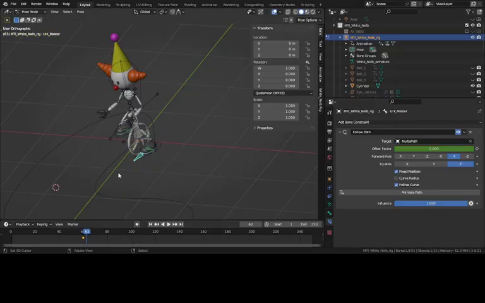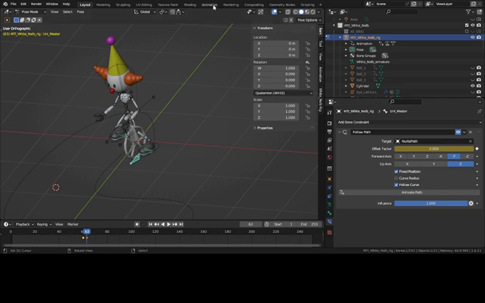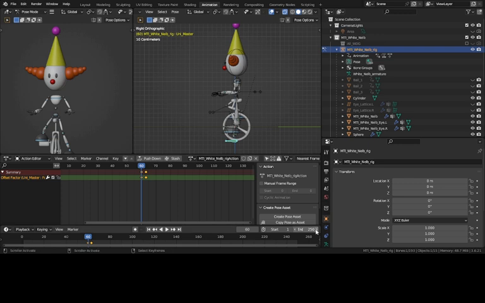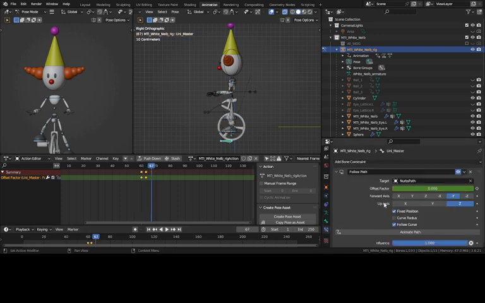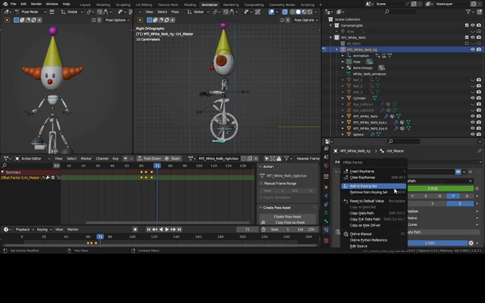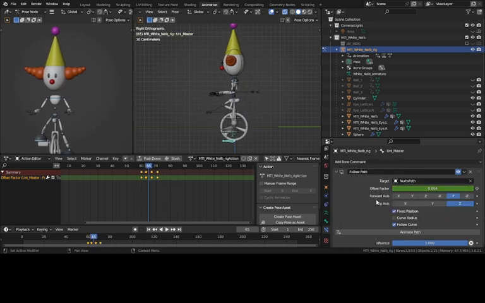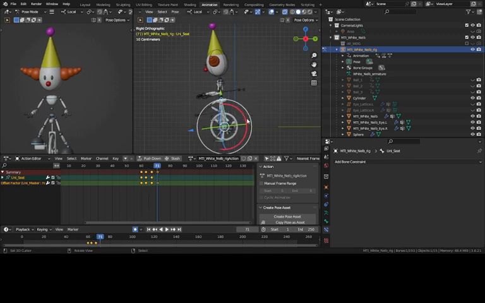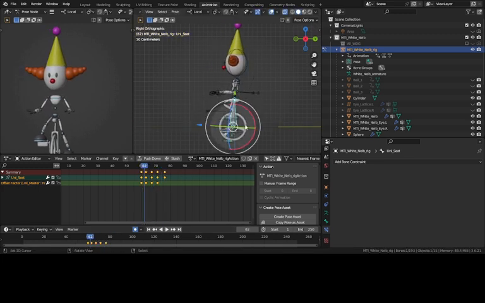Now I needed to bring all this work together into one animation. I started off by keyframing the follow path constraint's offset factor. I started inserting keys at frame 60 so my juggling animation would repeat twice before the unicycle started moving. I moved the unicycle forward and backwards a little first to show some anticipation, and I rotated the seat controller a little bit so the character leaned forwards and backwards.